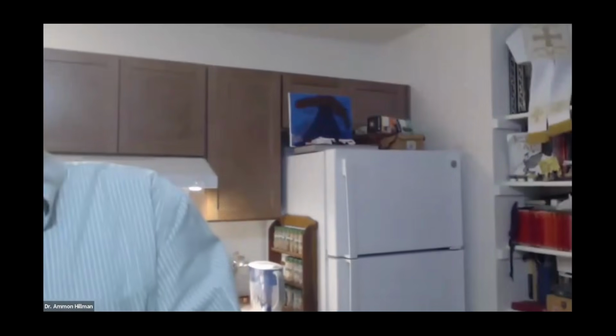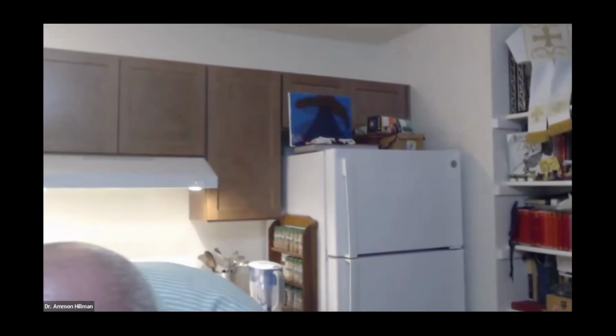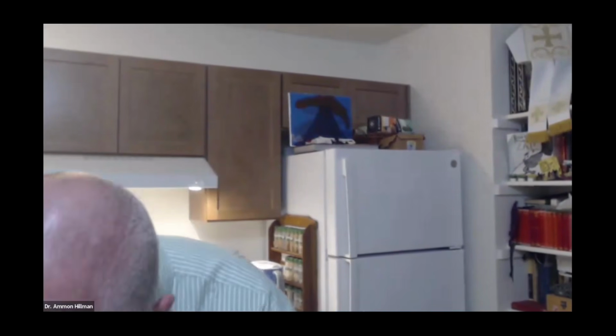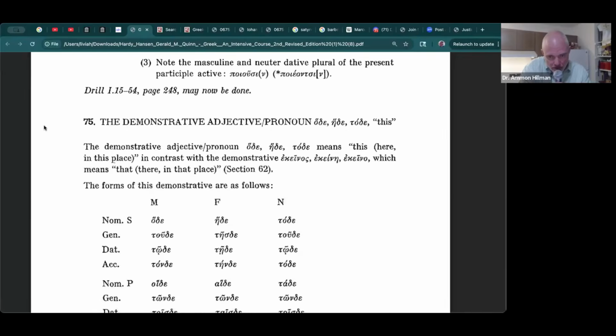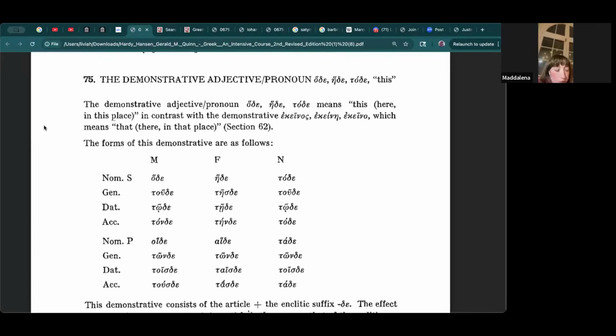Okay, back we are. I need to bring up the text. Boom. Okay, so did they give us anything extra to play with? Yeah, they gave us a couple of things. Look on page 239.